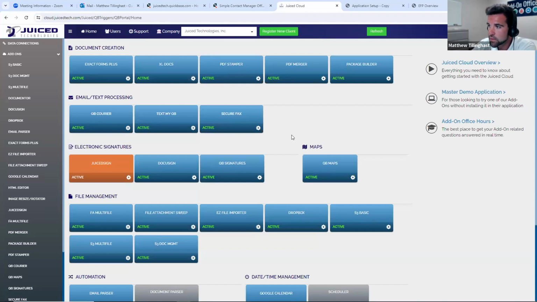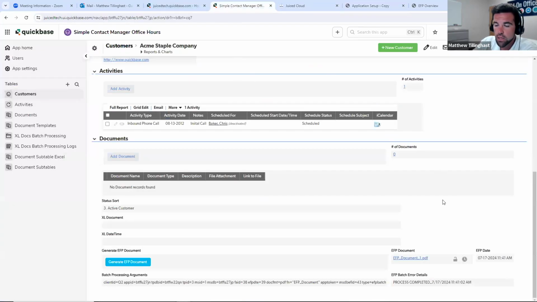So the document just got created but not sent anywhere. Correct, Ember. What that did is that just generated the document. So that's all we were doing. The batch processor in this scenario was just generating that document only. That is just the document generation portion of this. Just creating the document that is not going to send it out anywhere unless you have Courier also included.